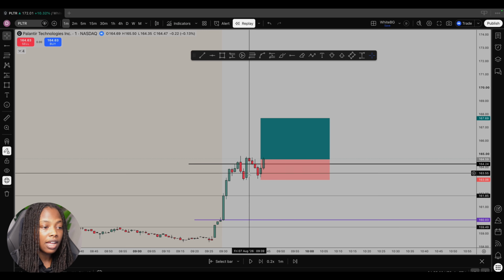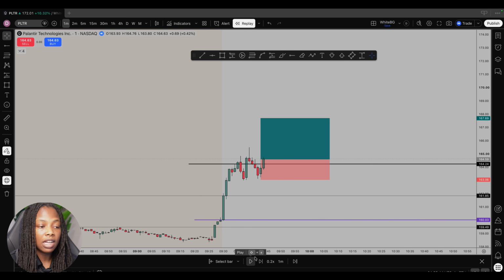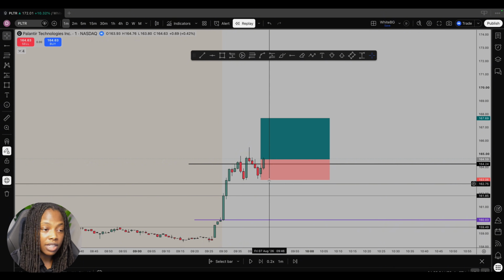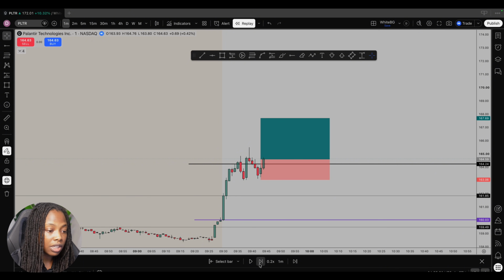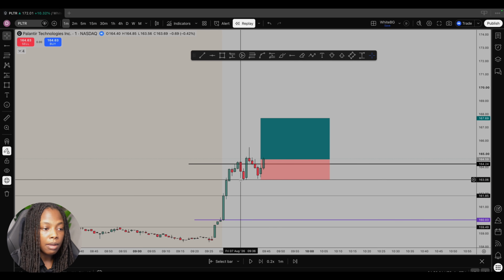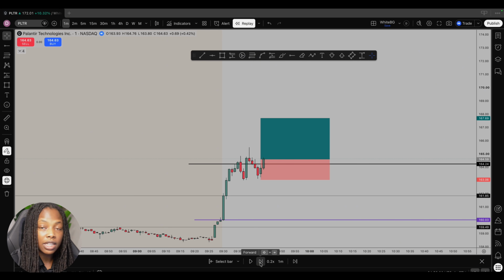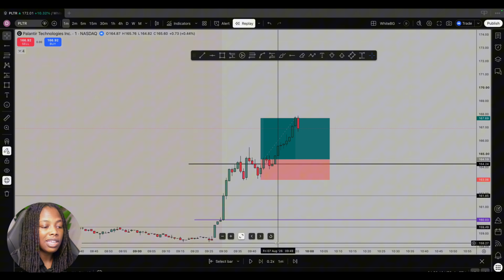You can see that we didn't have a perfect retest, but we can use price action to help us have a good risk to reward and take a high probability trade. See that we didn't have a nice fancy retest, but we used price action and we were able to take a nice reclaim of that 5-minute opening range high because price action told us buyers were stepping in. So now I'm going to play this out. See how it's playing out nicely, and we hit our target.